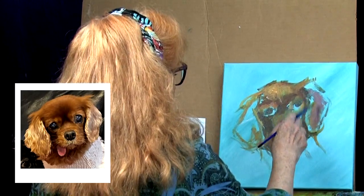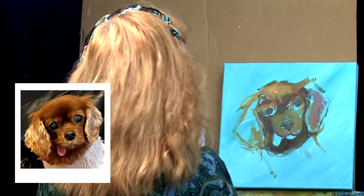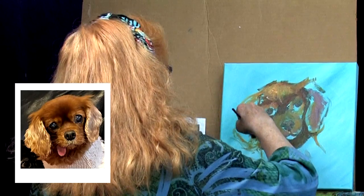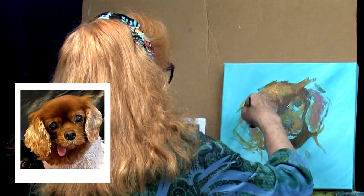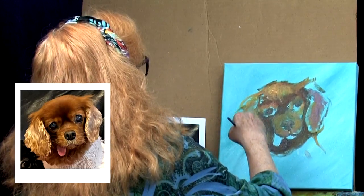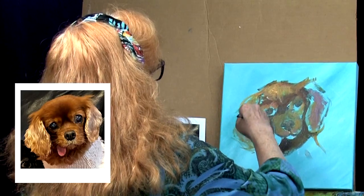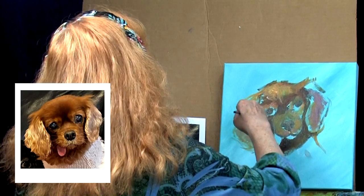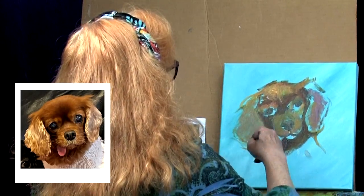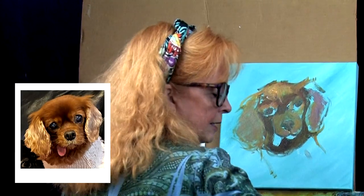So this is just a little cobalt violet with a little bit of raw sienna and a little bit of white. And I think I'll throw some in over here, and I'm going to fill in the ear with a little bit of that. It's just a glowy color, isn't it? Just neat. So cobalt violet with a little bit of raw sienna and maybe just a tiny bit of white, just so it's not super dark, like that. I know this looks really, really crazy, you guys, but it'll work out, I hope.